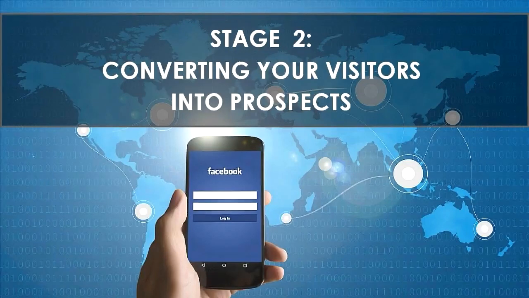The second stage is converting your visitors into prospects. Here you offer something of value in exchange for their name and email address. This is, again, to build your mailing list, which in turn builds your online business, because the rule of thumb for any online business is that if you do not have a list, you don't have a business. In the offer to your visitors, you can do a giveaway in the form of an ebook, video training, or templates.